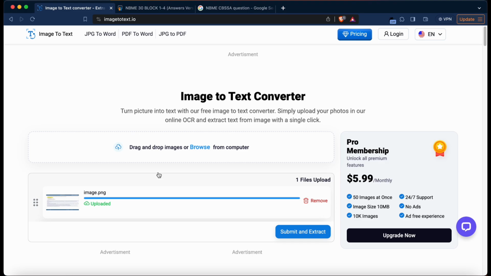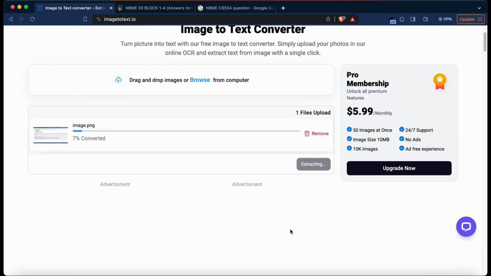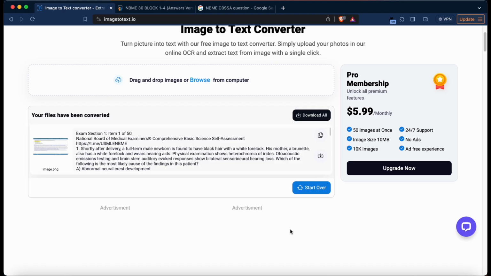Now, if you're on Windows, you can do the same thing. You just have to open up Snipping Tool. You can find that by searching for the program or downloading it from the Windows App Store. It's free, made by Microsoft, safe. So nothing to worry about there. So I'm going to submit and extract and compare and see how this picture turns out. I am expecting a little bit more errors here just because it's a longer picture.